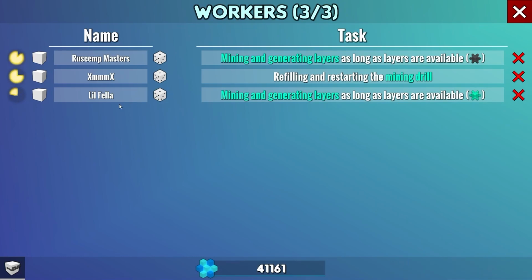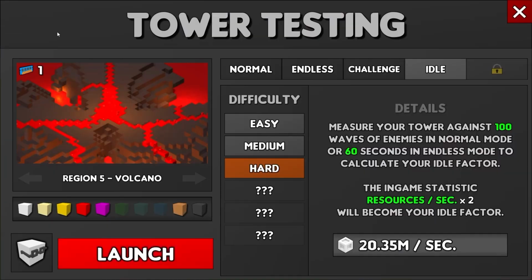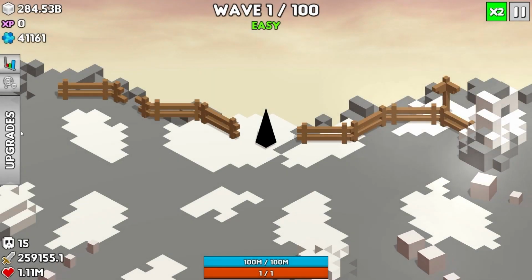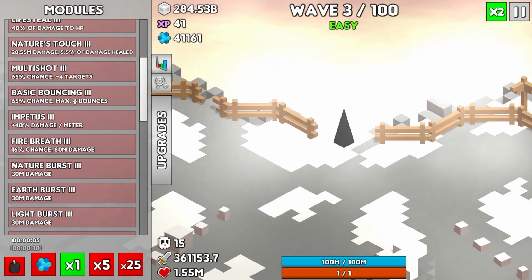Right now I'm buying the 100,000 gems upgrade that enables me to get very fast on the 3 workers I have, and it's 1 worker per tier and we're still tier 3. I decided to try to see if I can make some progress in the game. I'm going to try High Mountain for the first time and let's see how far maxed out tier 3, like you can see here, can get us.